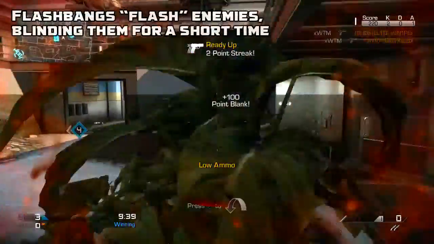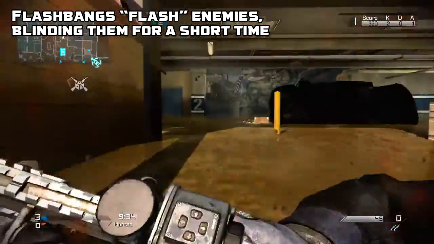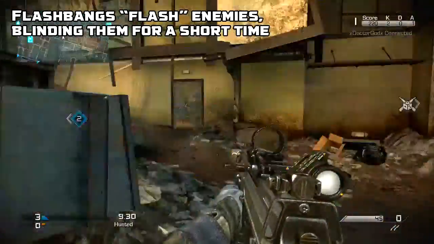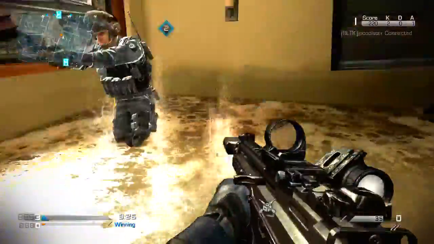For anyone unfamiliar with the effect a flashbang has on a player, it essentially blinds you for a certain amount of time depending on how close the explosion is to your soldier. The 9-bang acts in a very similar fashion, creating a difficult view for affected enemies.